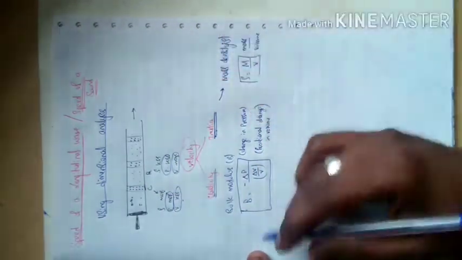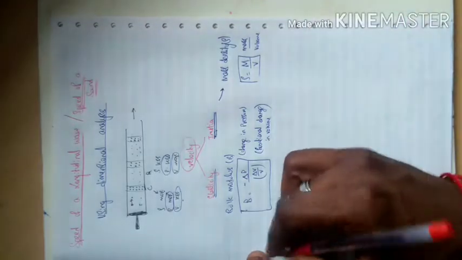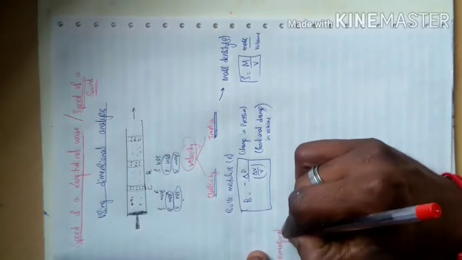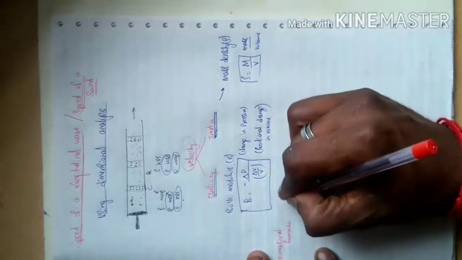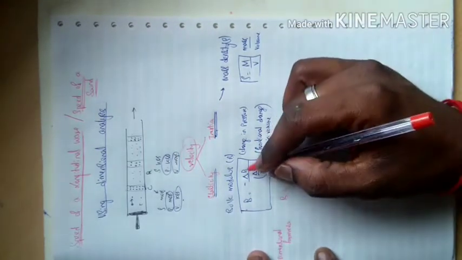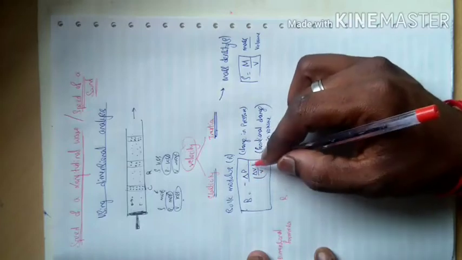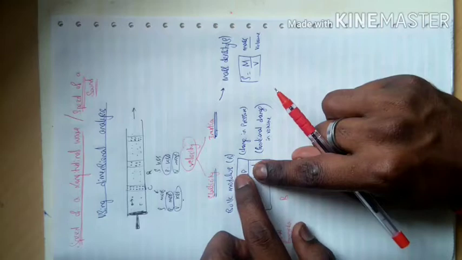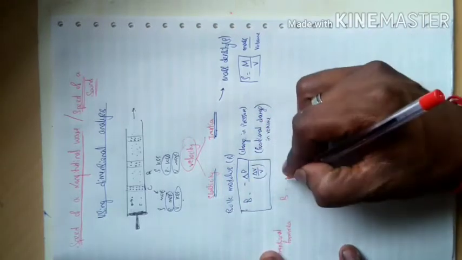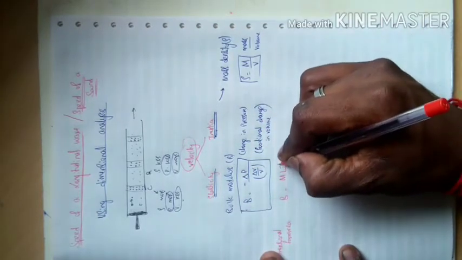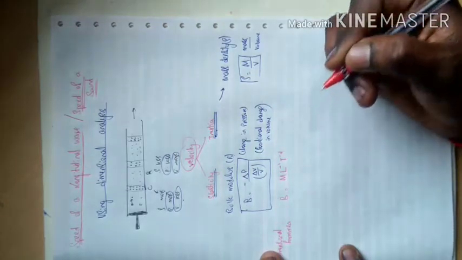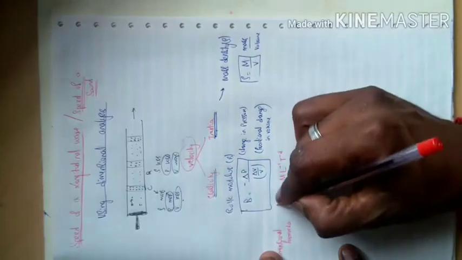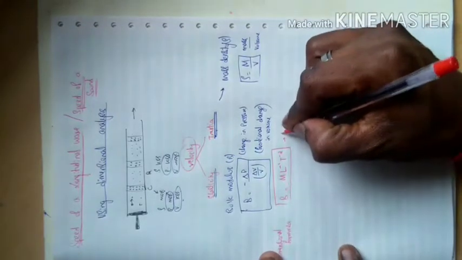Now I have to write the dimensional formula for this too, which you have learned already. I am not going into detail. I am going to write the bulk modulus dimensional formula. The SI unit of bulk modulus is nothing but Pascal. Here volume gets cancelled, only pressure remains. Pressure is force per unit area. This dimensional formula is given by M L to the power minus 1 T to the power minus 2. Is that clear? This is the dimensional formula for bulk modulus. Calling it equation 1.